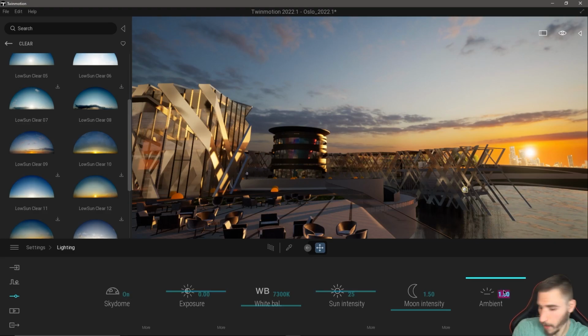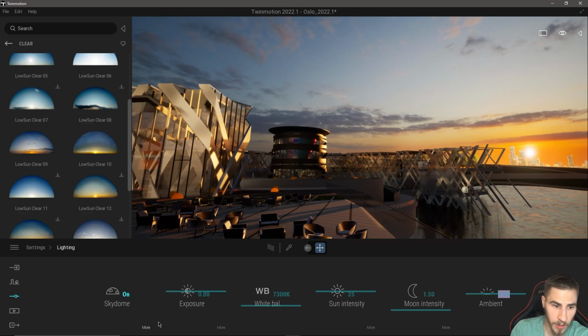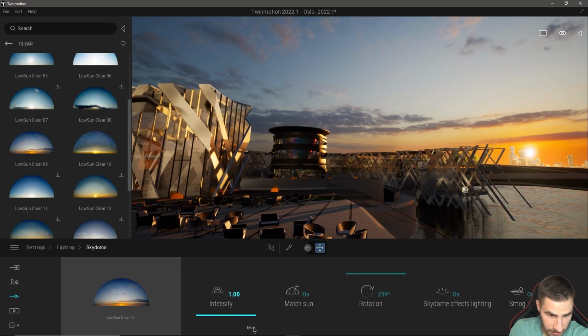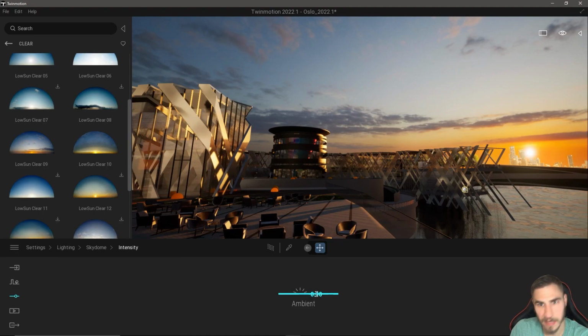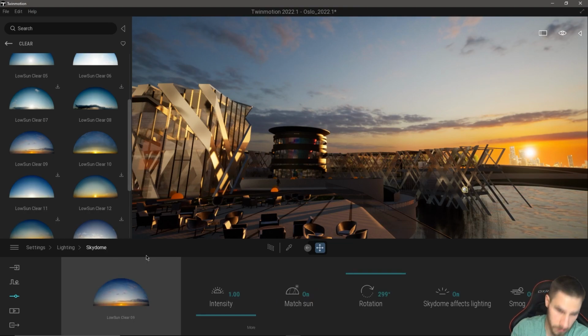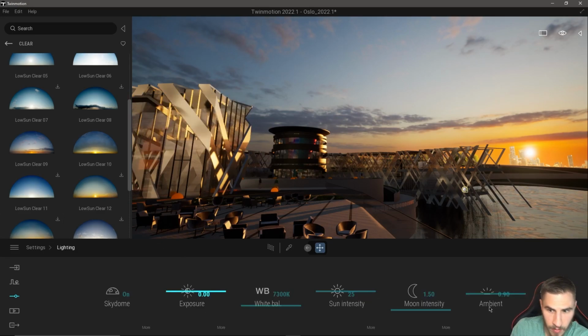But now this also impacts the Skydome if you have it on. And likewise, I'm going to change this to, let's say, 0.9. You can see it change, but I'm going to go back into the Skydome, into the intensity of the Skydome, and see, yeah, it's 0.9. So basically, these are the exact same. I'm not sure why it's duplicated. I think because Twinmotion wanted to make it seem like this ambient was tied to the Skydome, when in fact it's not only tied to the Skydome. Yes, it is, but it's tied to just the overall lighting setting. So I don't know. To me, it doesn't necessarily need to be there, but I see that it is tied to it in a way. So just know that they're linked together.